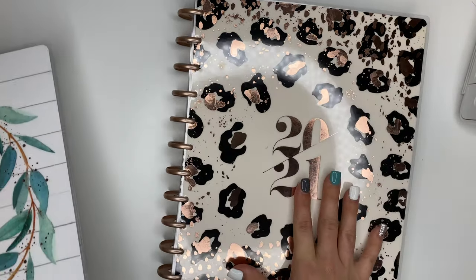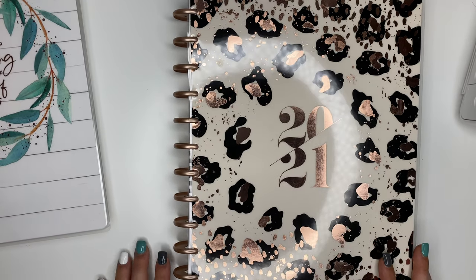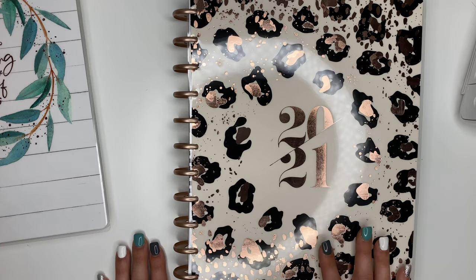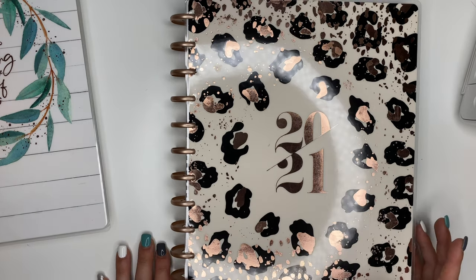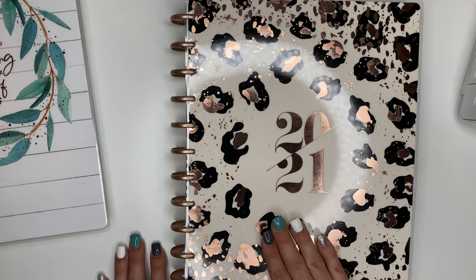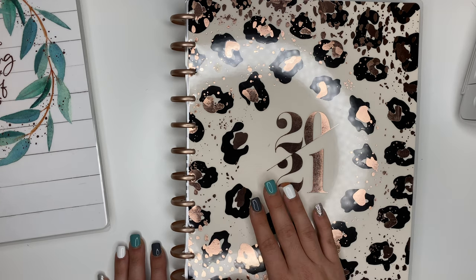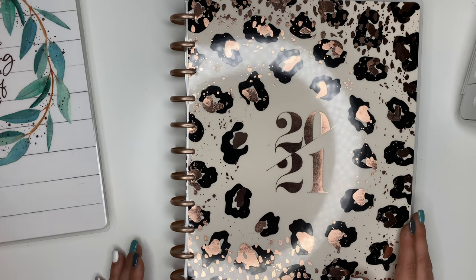I like the big size because it has the most amount of space, so you have plenty of room to lay out your photos, to journal, to add stickers, or whatever you want to do. But size is a personal preference — it's entirely up to you. I've seen people do this in a classic or a mini and it looks gorgeous.